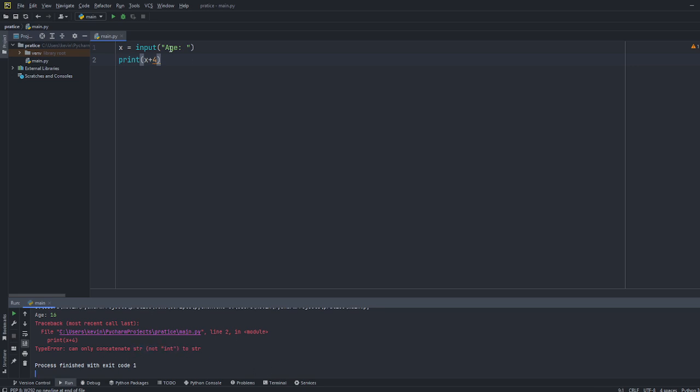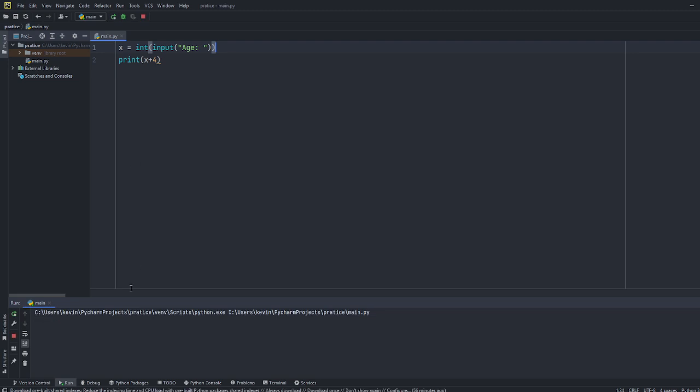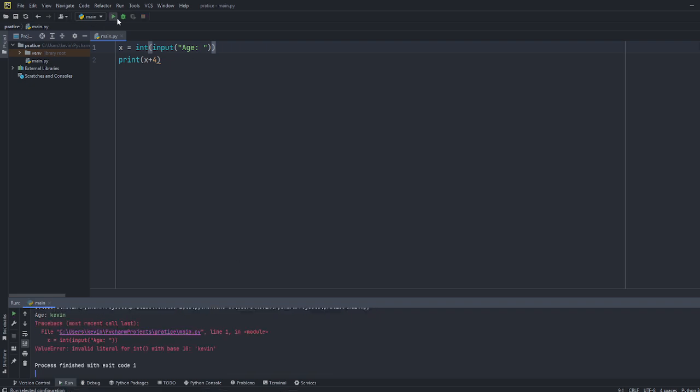not an integer. What this means is the input is a string, and we'll go over strings in a video in the future. But all you gotta know is that a string is basically just a sentence. So what you do is int, quotation marks, or brackets, you run, you put in 16, you get out 16 plus 4, 20. And if I were to put in a word like 7, it'd be an error.